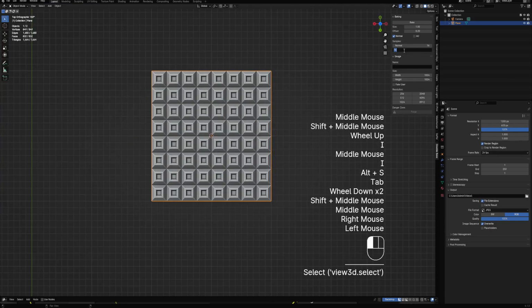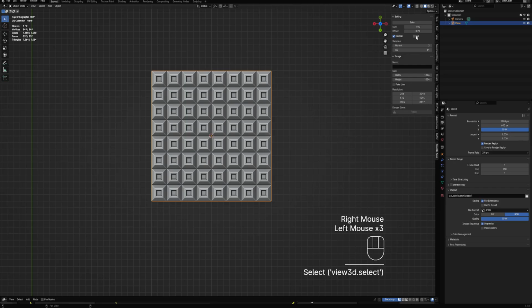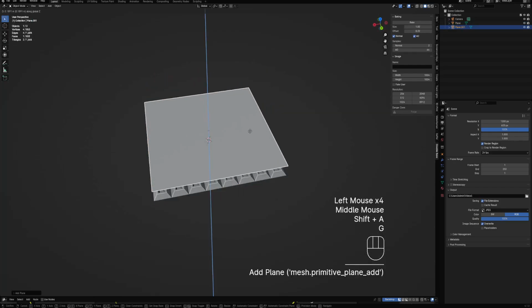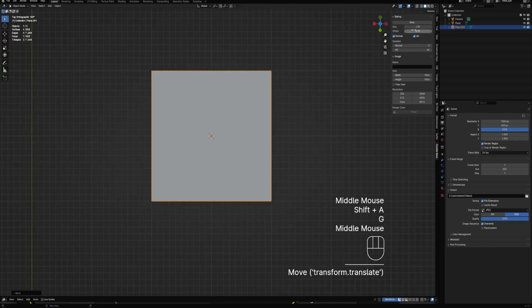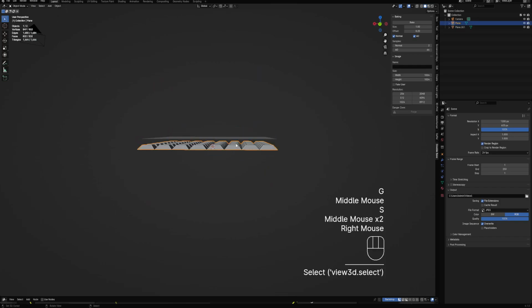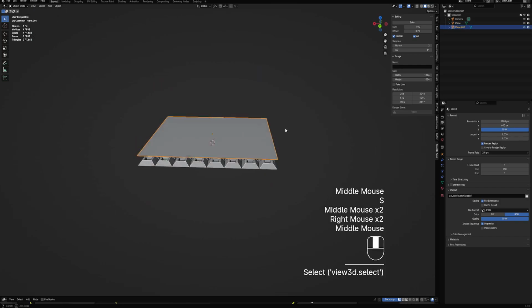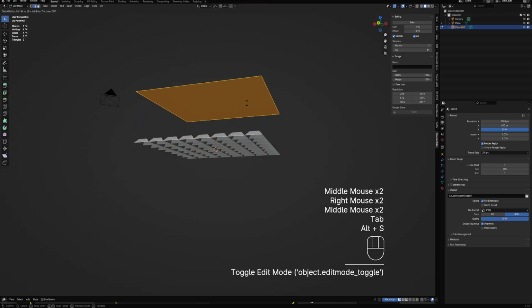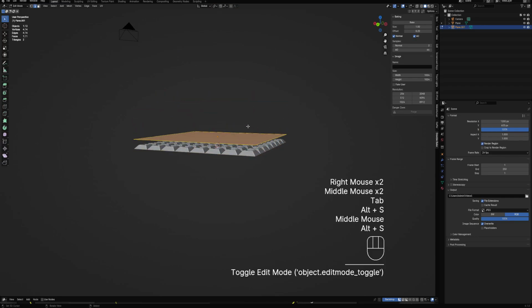For AO, we're going to put 64 samples, and for normal, just 16 is okay. We can even put 8 or 2. Click on AO as well, and size. This is basically the size of the plane or the bake-to object. If you decrease or increase this, it's going to change like this, and basically everything underneath it, or the object you selected, will be baked into this. And the offset makes this object closer or farther away.